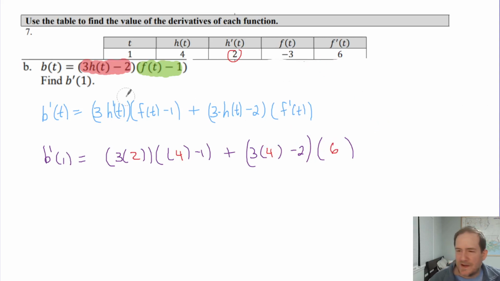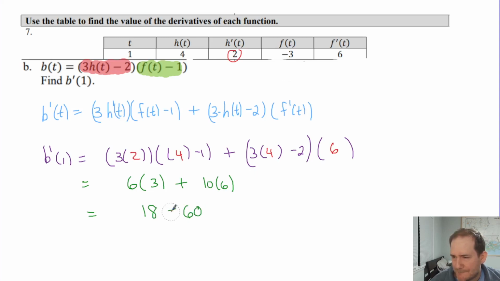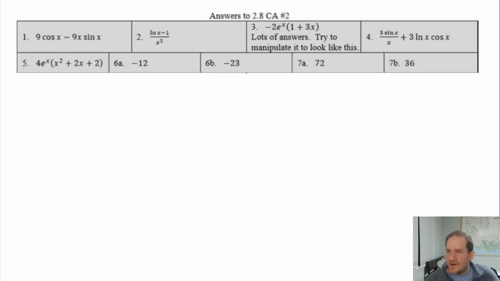So to find the value we're looking for, just work this out. I'm looking at a 6 times 3, then we're adding to that 12 take away 2 is 10 times 6. So it's 18 minus 6 plus 60. Okay, I don't remember this answer, but 78 it says. And I gave you an answer key, so you could always check.